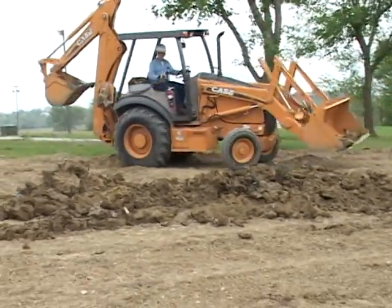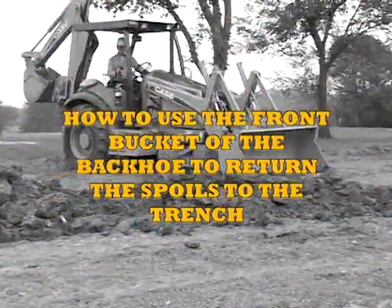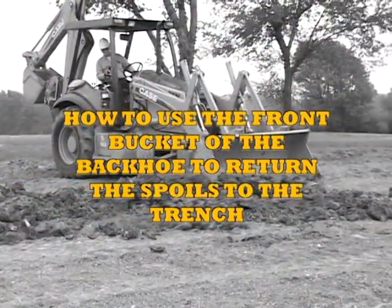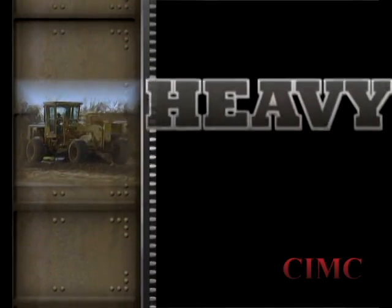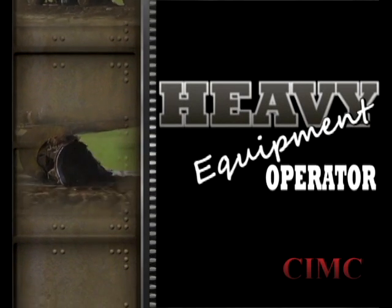When you have mastered this task, you will be able to use the front bucket of the backhoe to return the spoils to the trench. You have now completed the steps necessary for this job sheet. If you have any questions, please speak with your instructor and then review this program in its entirety.